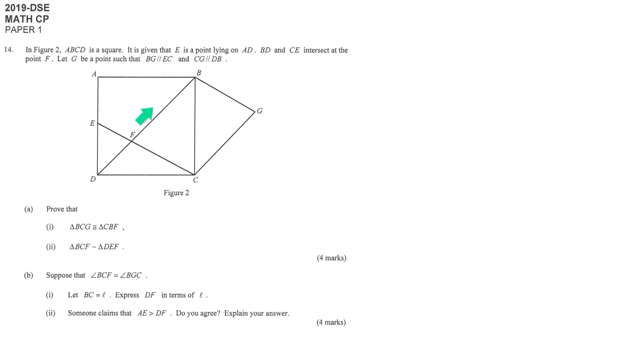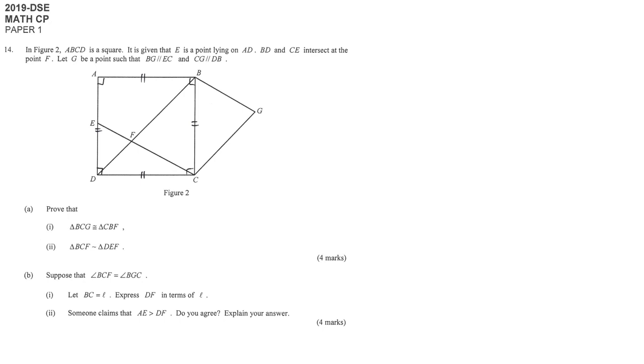Before you start this question, you should know that proof is a very strict requirement. You need to give a correct reason and also the correct proof. If you do not state clearly which angle you're talking about, there's a chance that you get 0 marks here. And from this graph, they tell you that ABCD is a square. So it's very important to remember this is a square.